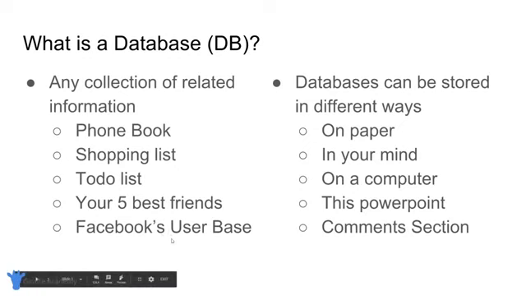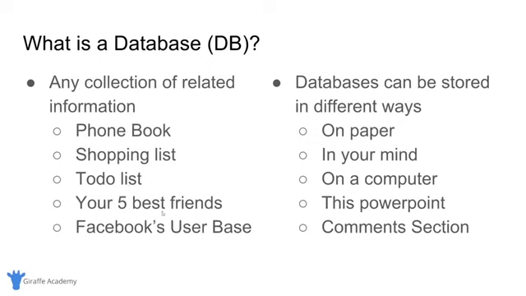And then Facebook's user base, right? So all of the users that Facebook keeps track of and stores. That's another example of a database. So databases can be stored in different ways. So you could store a database on paper, right? If I had a shopping list or a to-do list, I might just scribble that down on a piece of paper. You could store a database in your mind.